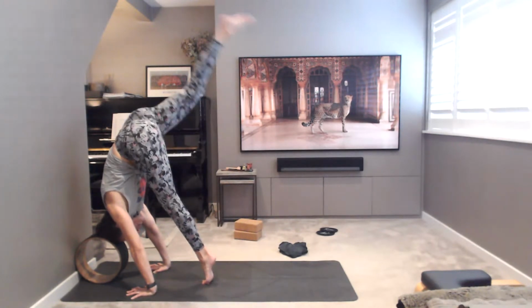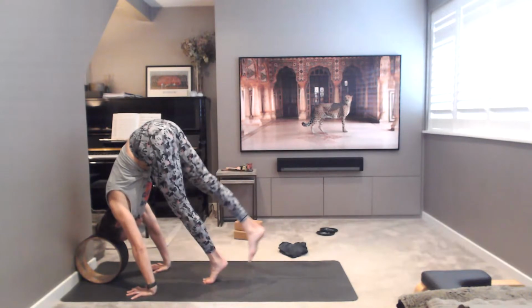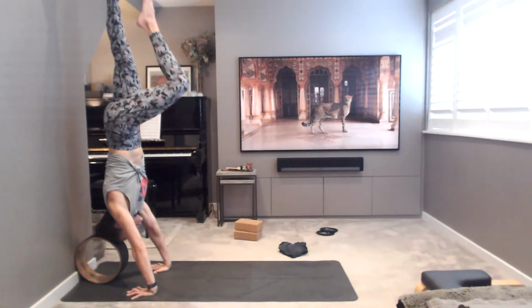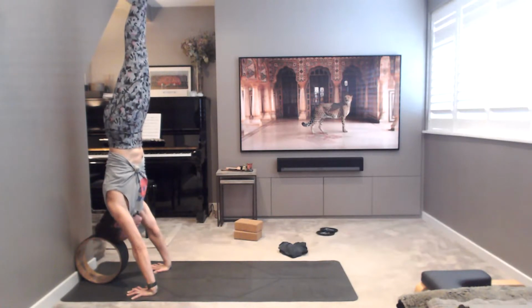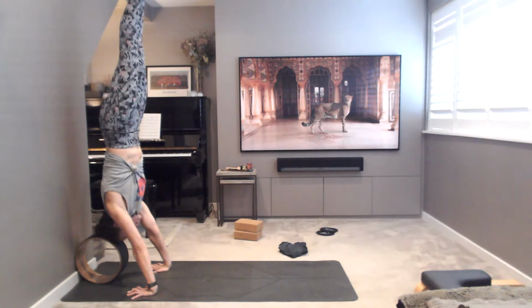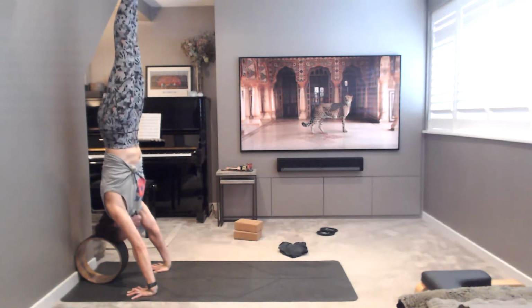And then one leg up. Give it a little kick. You might need a little kick to get the legs up. Push into the hands. Really push, push, push. Straighten the arms, straighten the legs, point the toes. You're looking at the space between your thumbs. Squeeze, squeeze, squeeze. Hold, hold, hold.